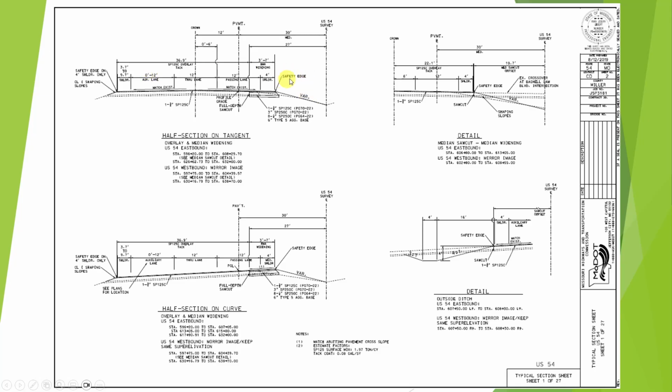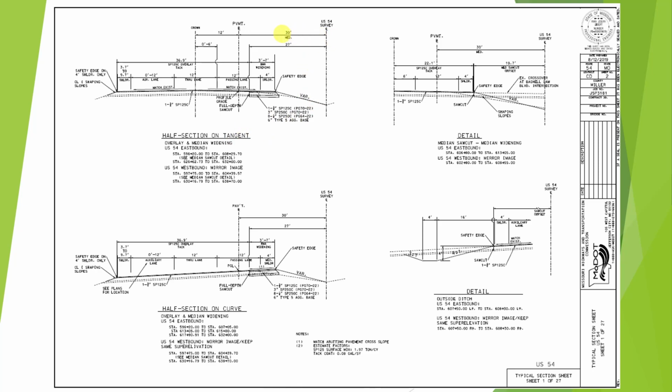You can see that, so they're going through and doing that. You also see that you have a safety edge on here, so if it's anywhere less than 4 foot on shoulder, you'll get a safety edge there. Notes there just remind construction or contractors to place that in there when it gets below a 4 foot shoulder. You also see a slope out here, and this one's not labeled. It just has a VAR, which stands for variable. So that means that from one station to the next it could be different. So it's a variable slope.